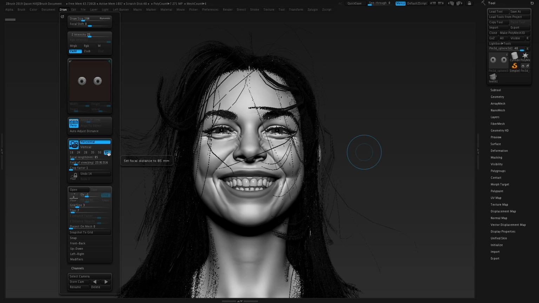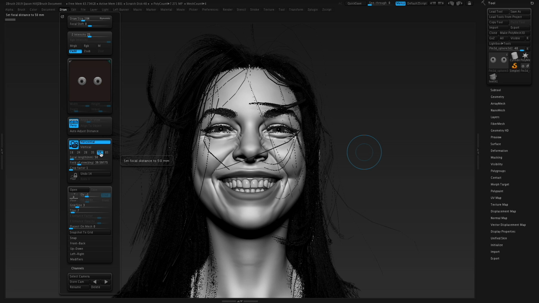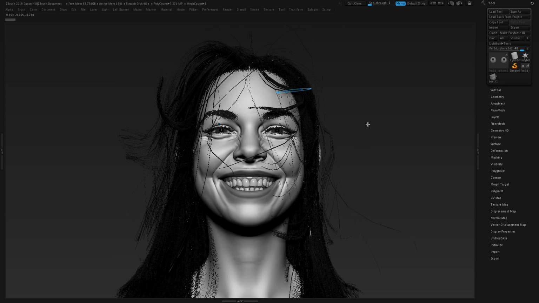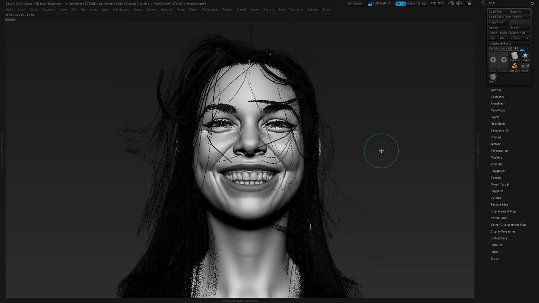It's a common focal length for portraits. It has less distortion, which is kind of what you want. 50 would probably work too, or something in between. You can see that's 50 right there. But something like 85 makes a fine portrait.